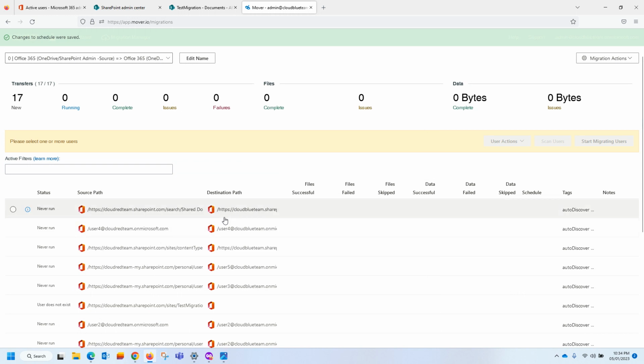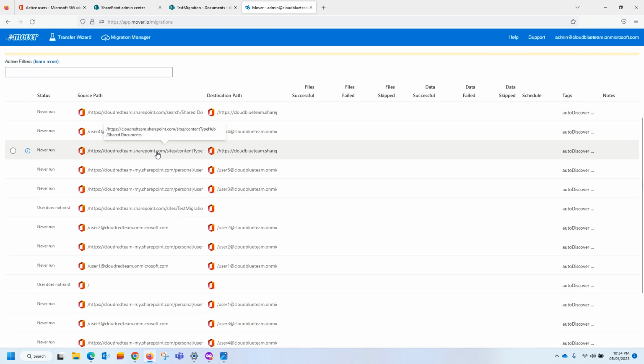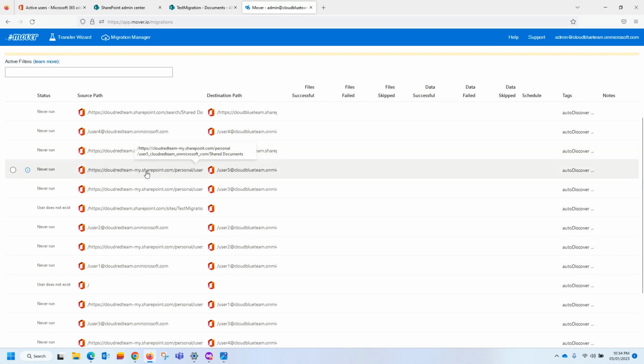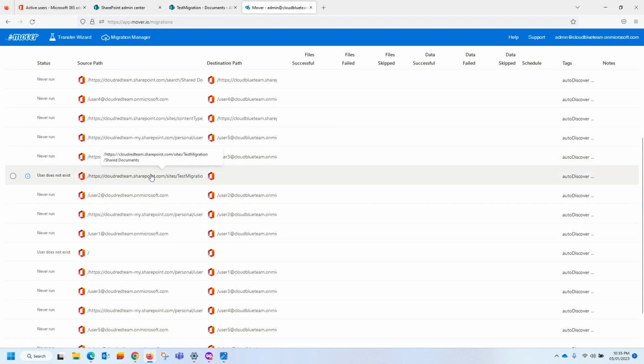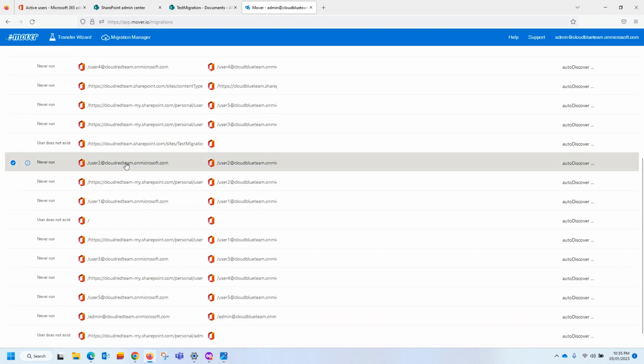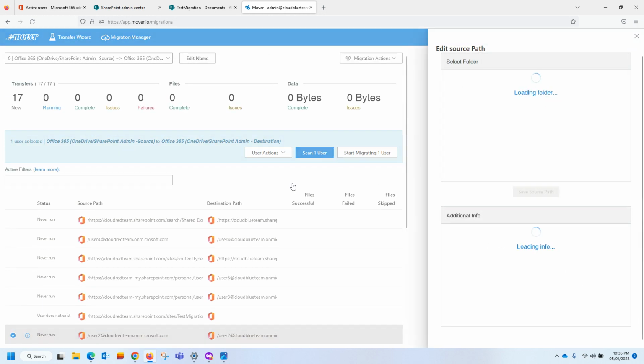Okay. Now, so user 4 is done. So we'll not touch this. No shared documents will be touched. I don't want to touch this either. Here is user 2. So I'll go back and say edit source.